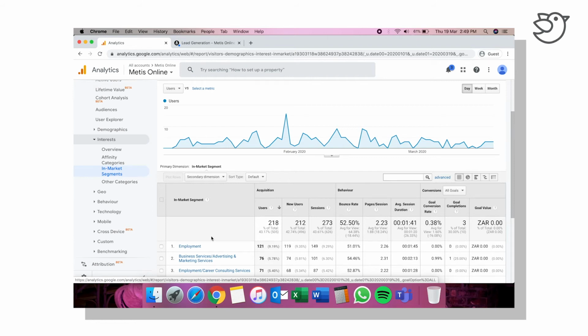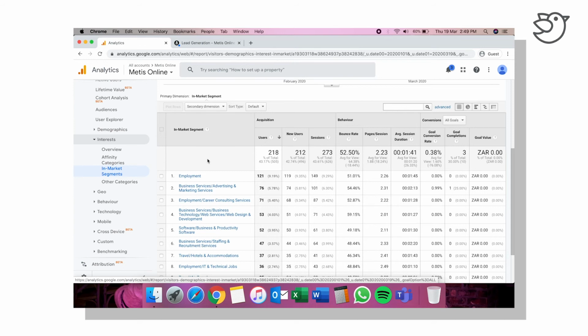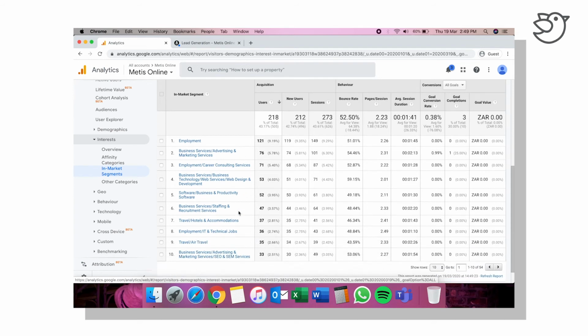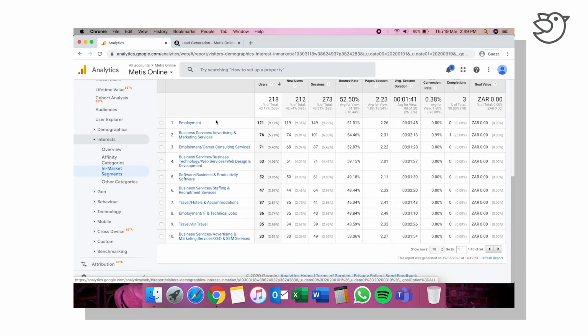So if we go down here quickly, we can see what are the types of websites people are going to, and we normally always see certain ones that stand out, so you just be careful of that, is that there'll always be certain ones that come up. We always see employment, we always see travel, and we generally also see anything to do with property or cars. So I think when you're making decisions, just rather eliminate those ones and then see if there's anything else that stands out that's maybe a little bit different.